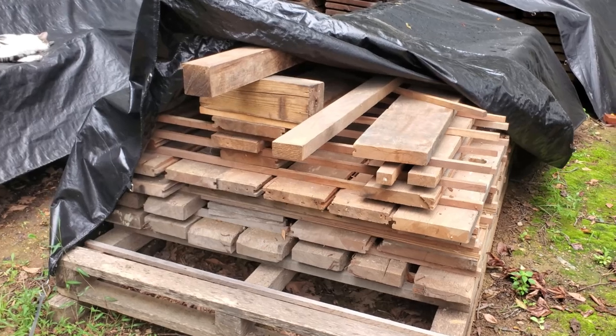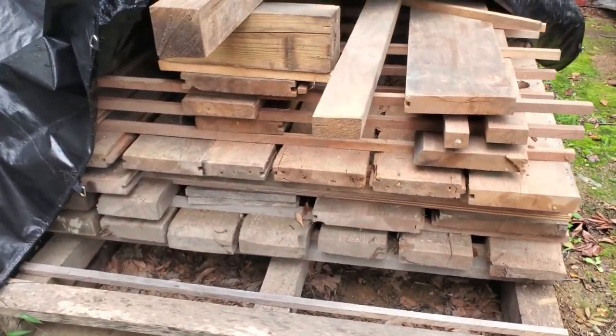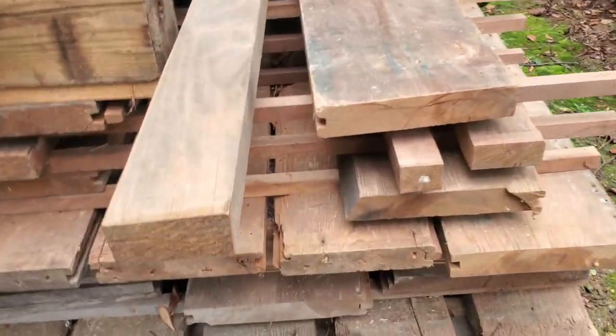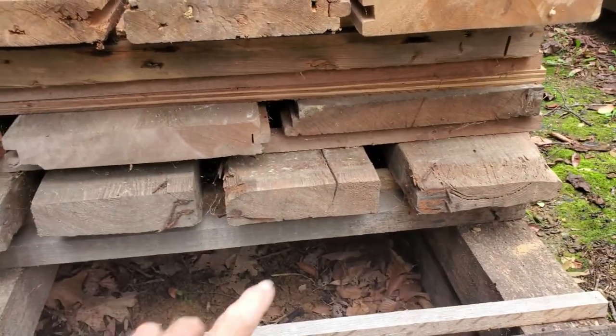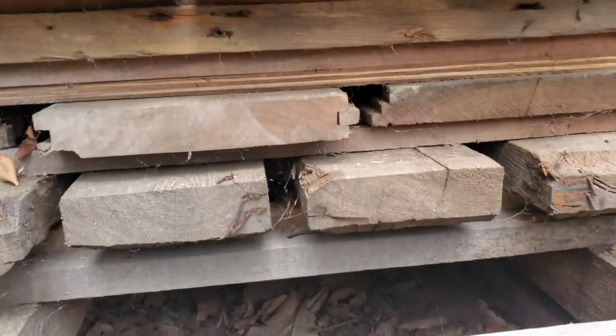All right, this pallet here, we did not mill this, but we did salvage this from a local mill. You may have seen us talk about it in a previous video. This is old growth heart pine. These are 3x6s or 3x8s.